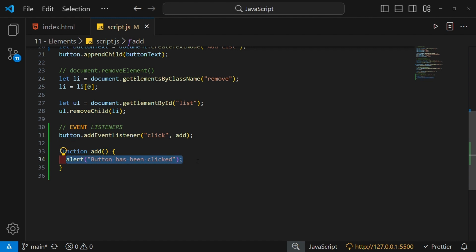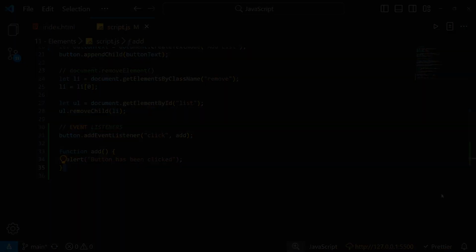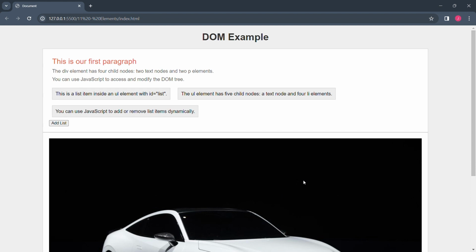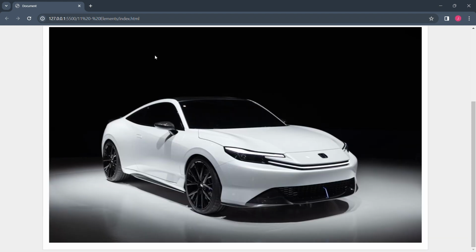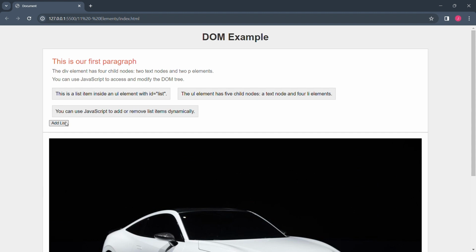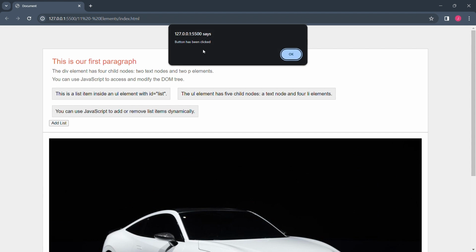So now if we look at our browser, we're going to see how this event has been handled. So let's head over to our browser. Yeah, you remember this browser from the previous video where we edited this first paragraph. We edited the text content, and we also styled it by increasing the font size and the style color. So this add list button, I know you remember it from the previous video. If not, you can just watch it. So if you tap on it, now you're going to see an alert message saying the button has been clicked. So clicking is the event, and this is the handling of that event.